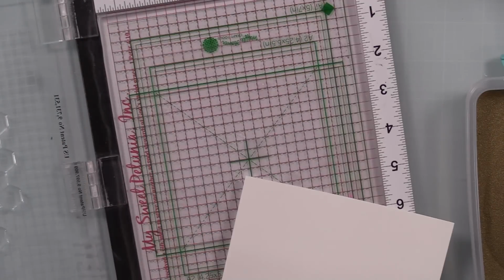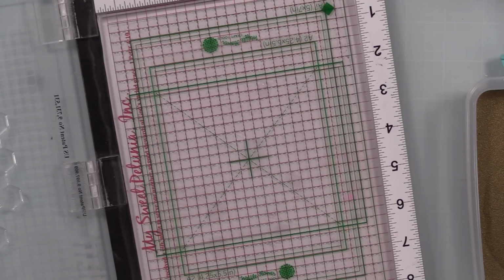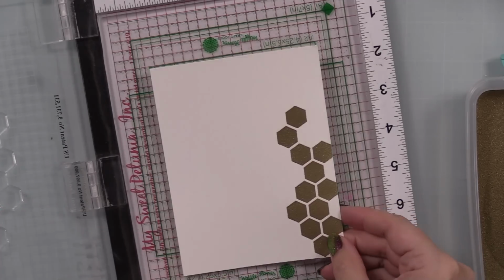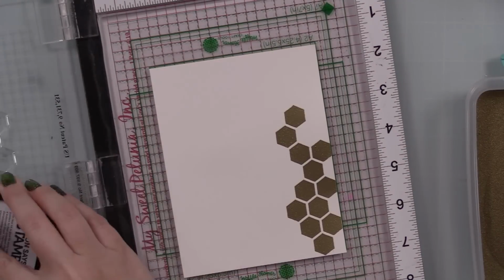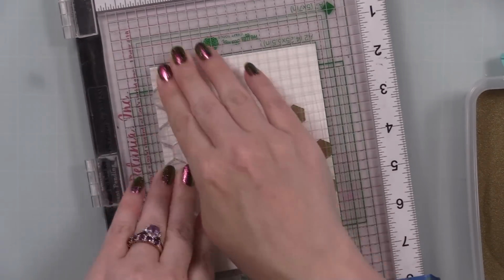So I stamped it and then I just flipped the panel around to stamp it again. So I wasn't working on spacing everything perfectly. In the end, it's fine.